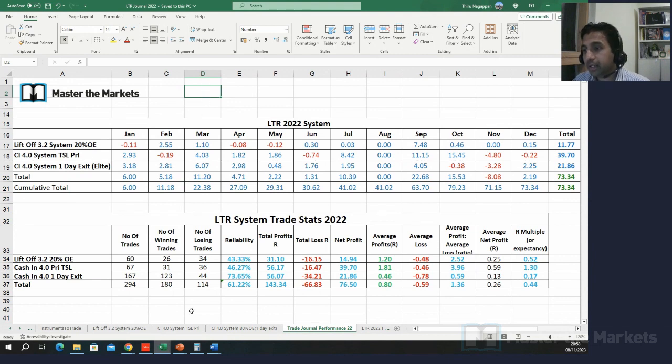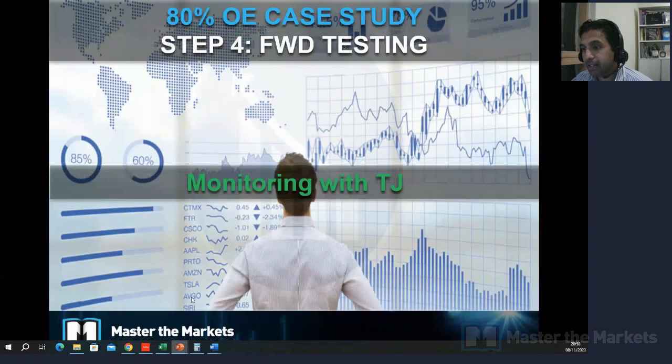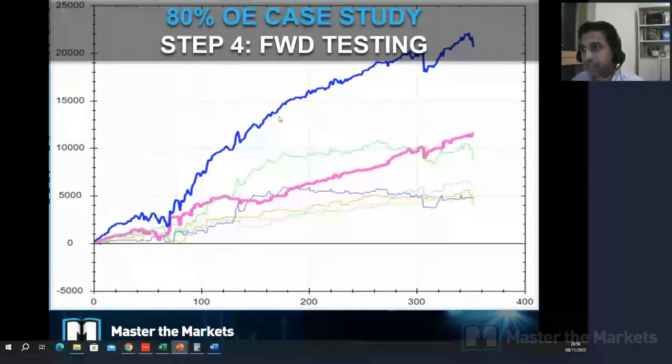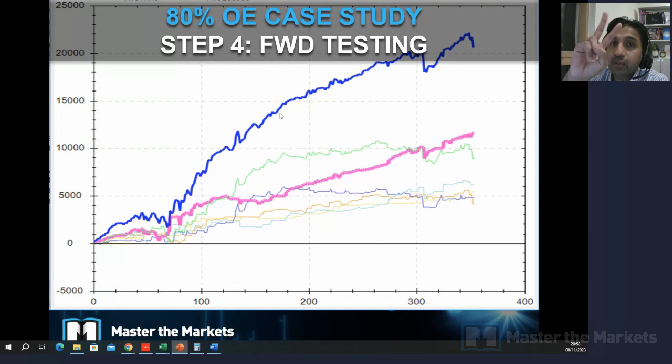Okay, right. Now, once you've got all of that, then what you need to do is collect it all into an equity curve. Okay, collect it all into an equity curve. Now, there are two main types of equity curves you need to be looking at. Now, what are those types of equity curve?